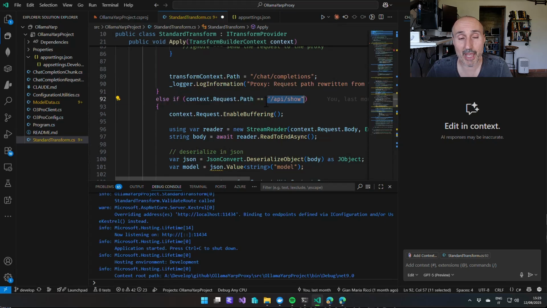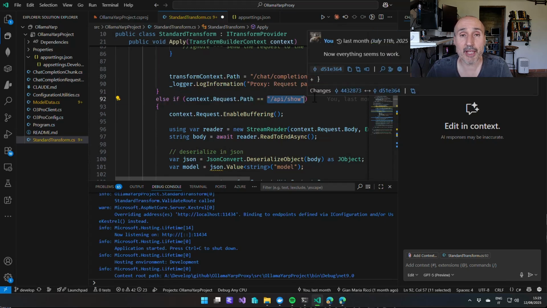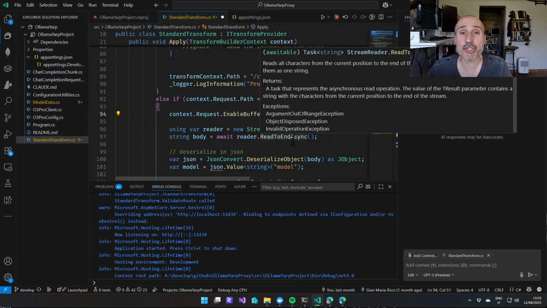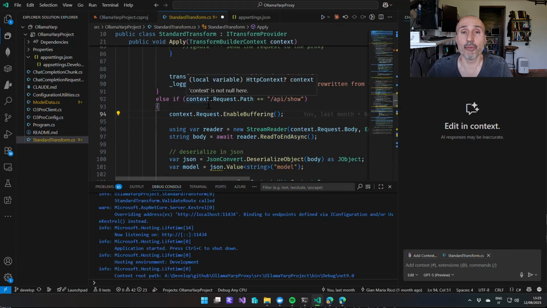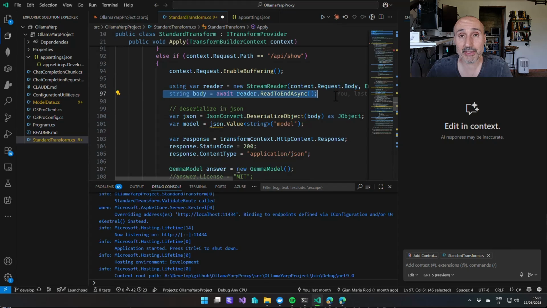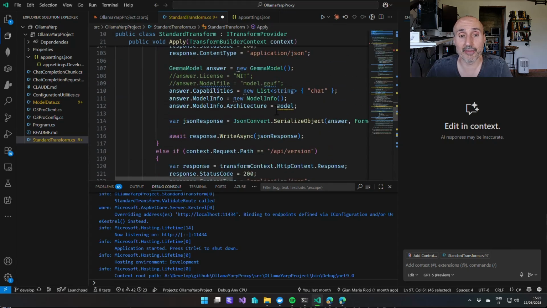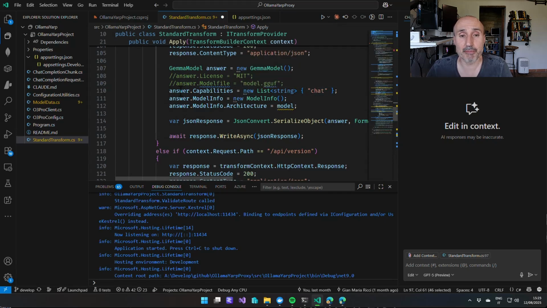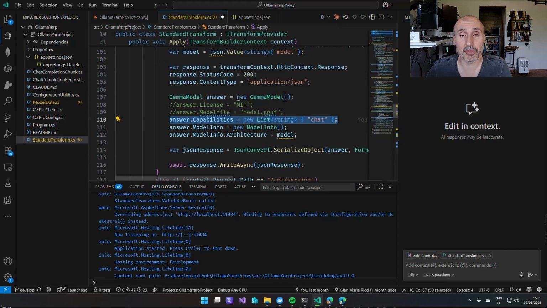For example, API show is the endpoint of Ollama where Ollama tells the caller the details of a model. So I simply read the body of the request because this is a POST request, and I simulate an answer in which I simply say, hey, this model has the basic chat capabilities. Nothing more.